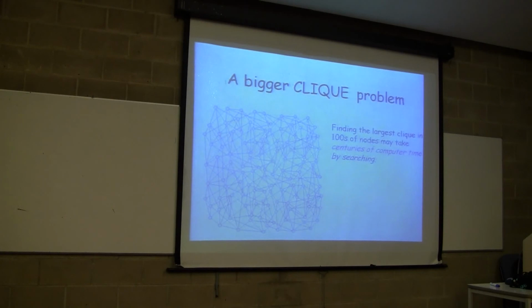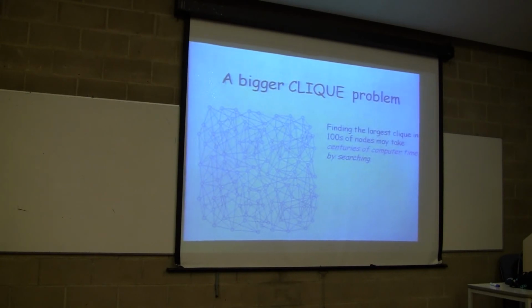And in fact, if you had, instead of just 100 nodes, as I described here, hundreds of nodes, it's still a pretty modest-sized problem, and you try to find the biggest clique possible, or some target-sized clique of a reasonably decent size, it would take centuries, maybe even millennia, of computer time to search through all the possibilities. You see, it's a very similar kind of situation with factoring, and it's even more similar in that you can ask the same question. Do you really need to search? Or is there some way to zoom in on that big clique quickly without searching? We don't know.